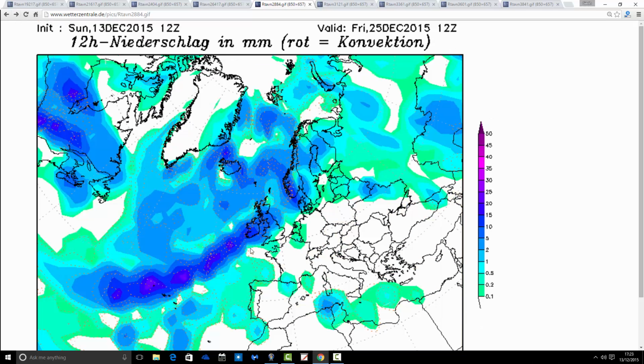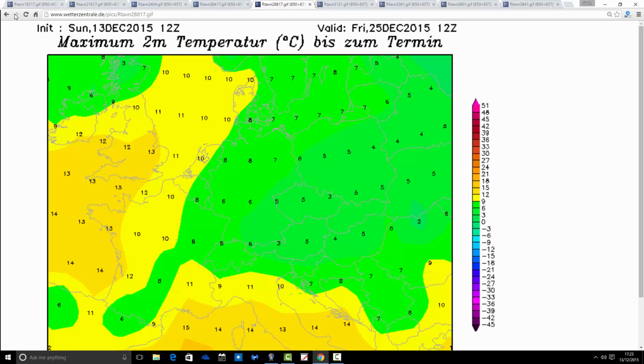A lot of rain in with that as well, particularly through Ireland, South West Scotland, Northern England, North Wales. But of course that is a long way off. It's 288 hours, so it is subject to being moved further south or further north. And the general thrust of this update is very Atlantic driven and mild indeed.